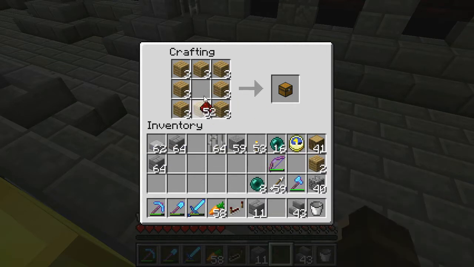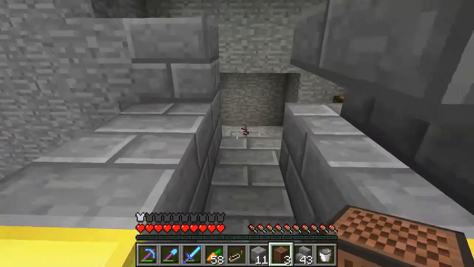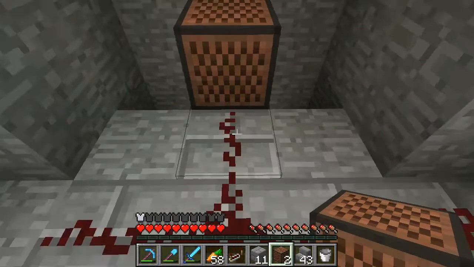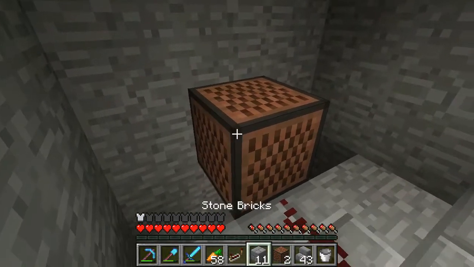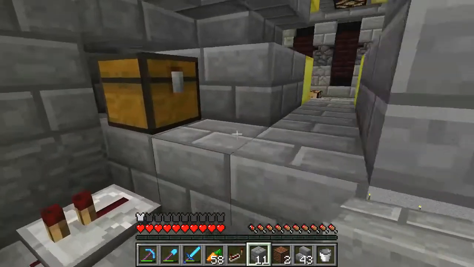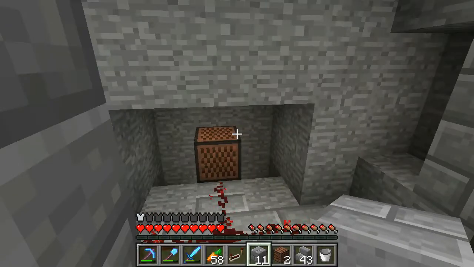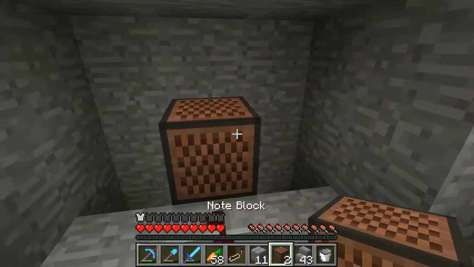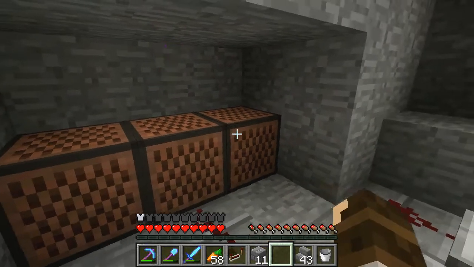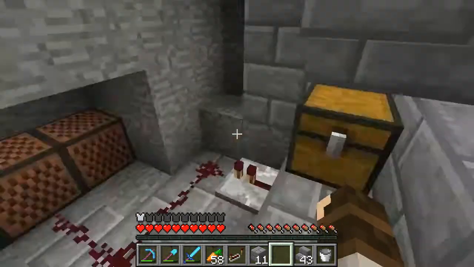not 3 chests, 3 note blocks. Yes. See, with this, I have air underneath, which gives me a piano sound, and it will power this note block. Fine. It needs a block of air above it as well, or it won't play. There we go, hear that? There we go. And it will power blocks next to it as well.